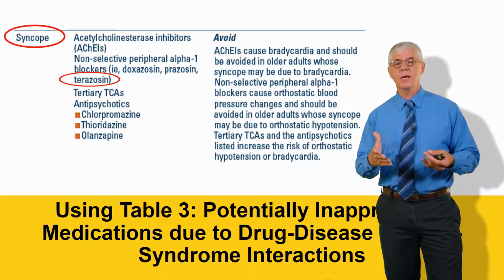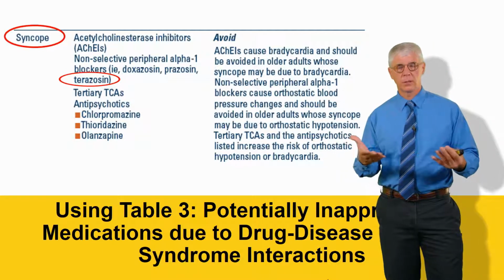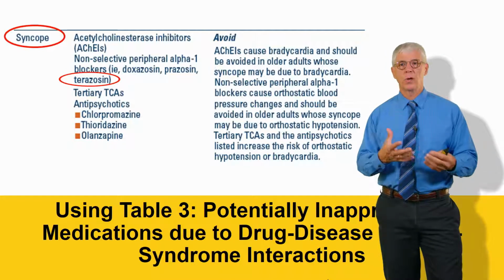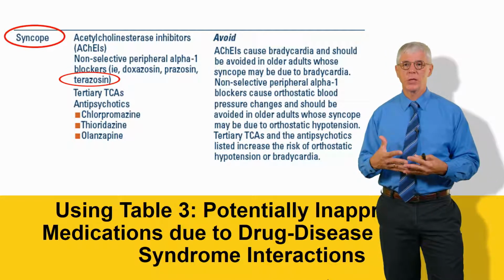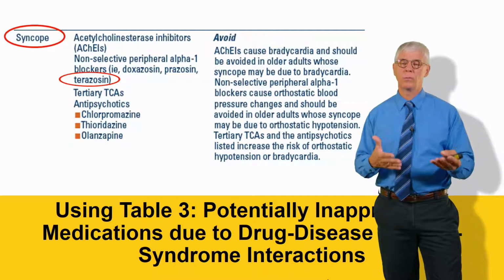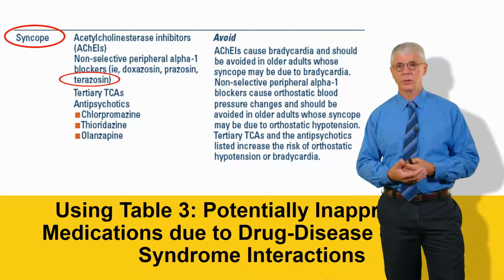So you can see how the tables kind of work together. So terazosin is on table 2, and it's also on table 3. So, you can often use the tables kind of interchangeably. I tend to think of using them all because some might show up in multiple tables, but if you don't use all of them, you actually might miss them.